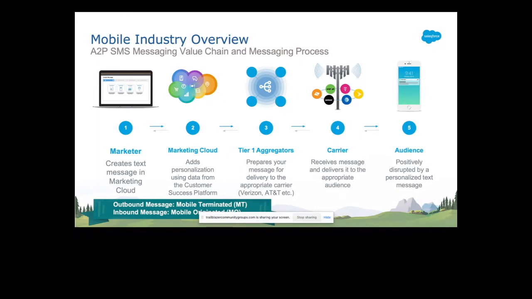So what it does is, when my friend sitting in Singapore is trying to send a message to his kid or son, it'll first go to the Singtel aggregator. Singtel has a gateway that recognizes okay, this is coming from Airtel, and then it'll go to Singtel, take them to the carrier, and the carrier will transfer the SMS to the Indian based carrier, and then it will send a message to the audience. So this is how this entire process of the mobile industry works. As everyone is aware, the same structure and principles apply for Marketing Cloud Connect as well.